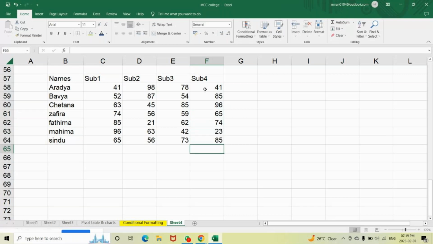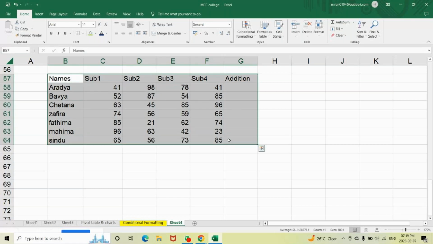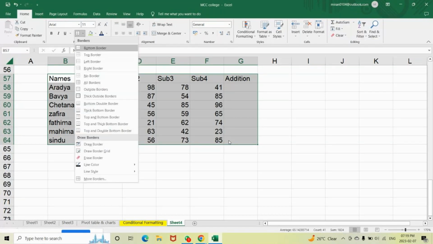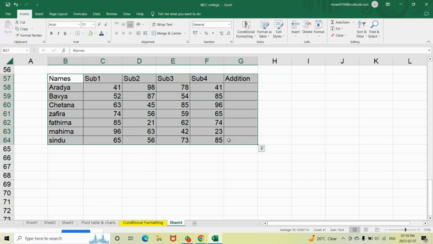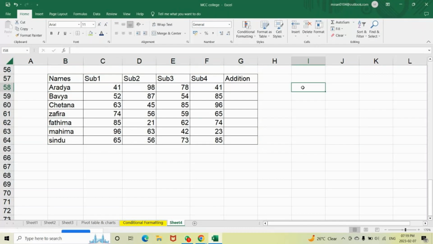Okay, now what we are going to do is again the addition. We are going to do addition again, but this time in a bit different way. This time I'm not going to use a table. I'm going to use borders. First, let me press F10. You can use F10 or Alt anything. F10, then H for the Home tab, borders B. I want to give all borders, all borders A.